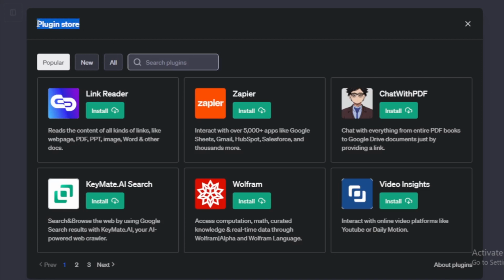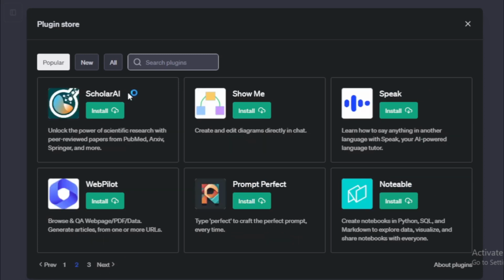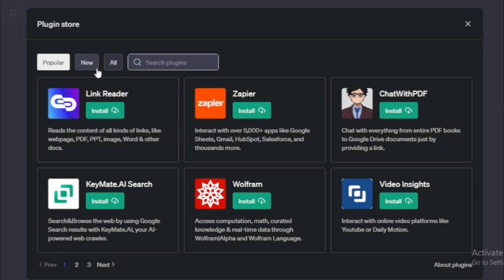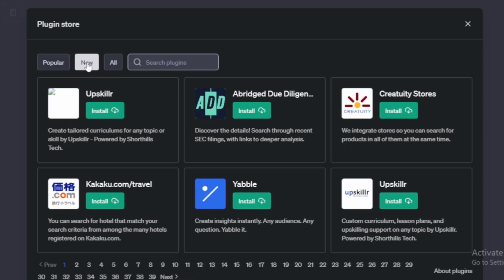In the Plugin Store, first you check all popular plugins. Move to Next for the next page. New release plugins.